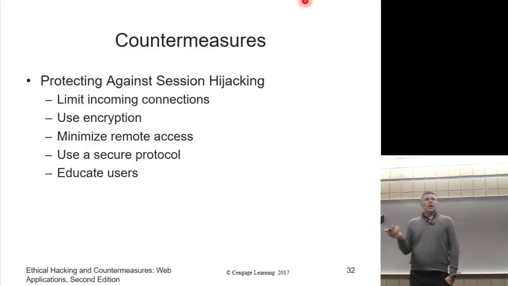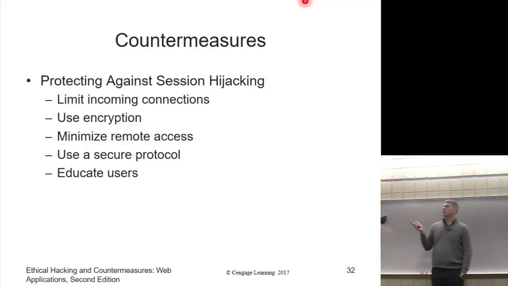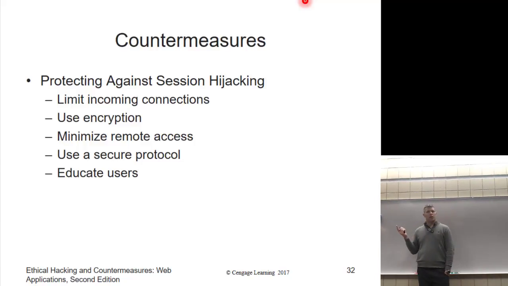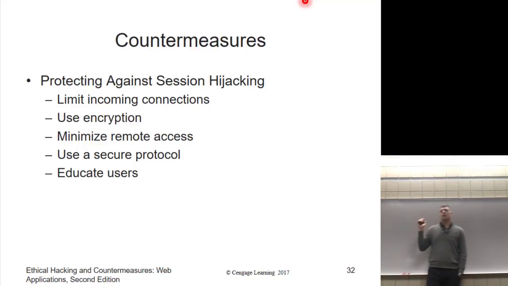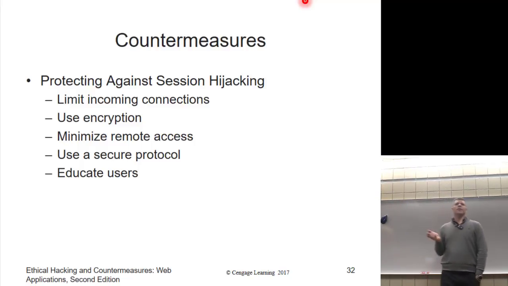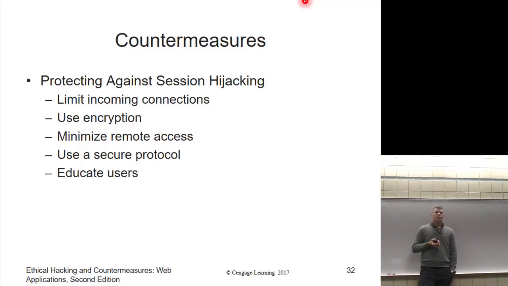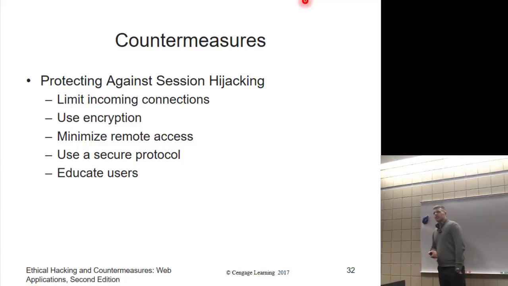Using encryption is really our only hope for salvation in this world. Encryption will prevent any of that man-in-the-middle falderall, and it's what everybody should be doing all the time. The Electronic Freedom Foundation has a great encrypt everything campaign going on right now. I'm all for it. Minimize remote access where possible. So if people don't need to be able to remotely get to servers, don't let them. And if they must, make them jump through a lot of hoops, hopefully hoops involving two-factor authentication before they get back to it. Use a secure protocol.